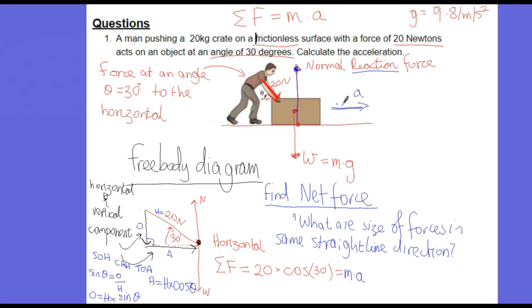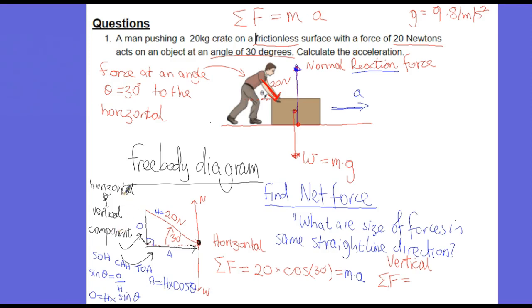Friction will add to the size of this acceleration by holding it back. Yep. So, if we now consider the vertical net force, then we want to add up all the forces by looking at the diagram, looking at the forces we've drawn that are going in the vertical direction. So, we've got one force called the normal reaction force that goes up. We've got another force called the weight force that goes down. Notice how they're in opposite directions.